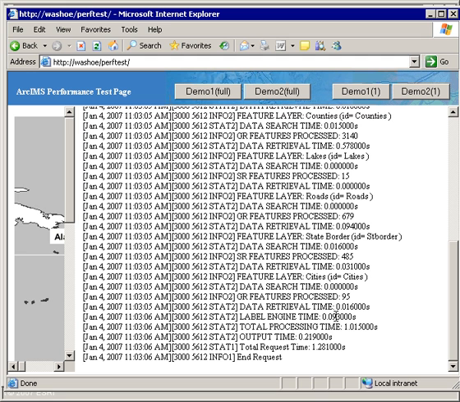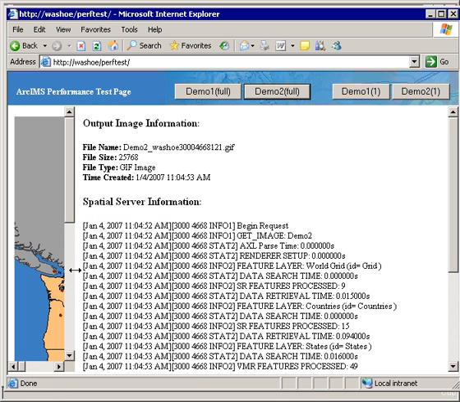Now, 1/10 or a few 100ths of a second may not sound like a lot, but it all adds up, especially over many requests. In this example, if you were to remove the counties and the state borders and the labels, you'd have a savings of about 3/4 of a second, and that represents a large percentage of the total request time.